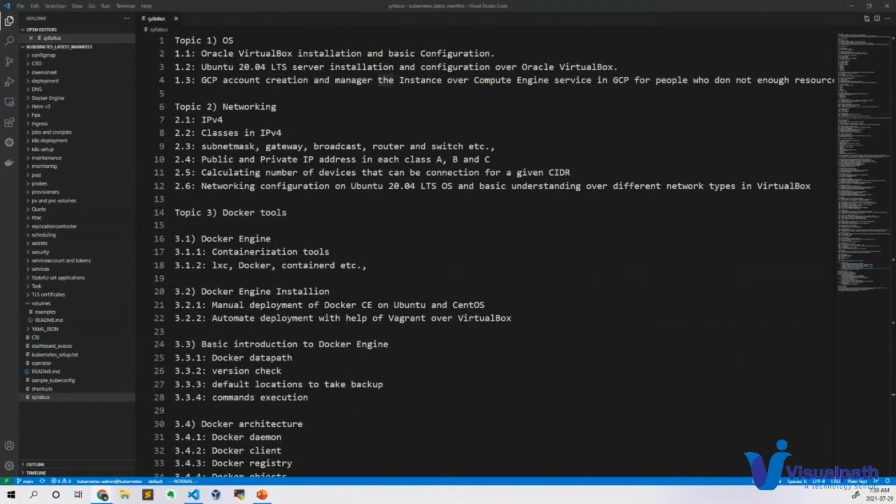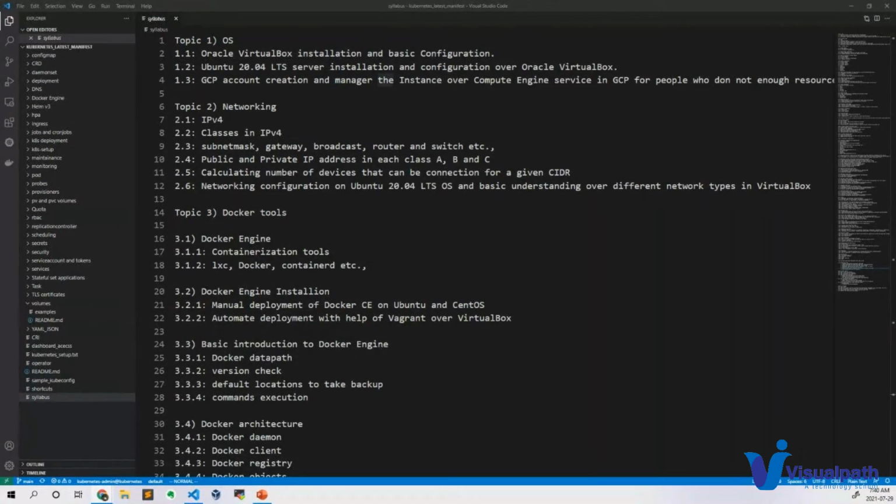Is this the way we will be using it in real time? Not in real time, we don't rely on Docker registries. We rely on third-party registries like JFrog Artifactory, a GitLab registry or Azure registry. Cloud providers themselves provide registries. You can search in Google: Azure registry, Google Cloud registry, and AWS registry. Those are for saving images in your own repository. Apart from that, we have Docker Hub and our own registry.